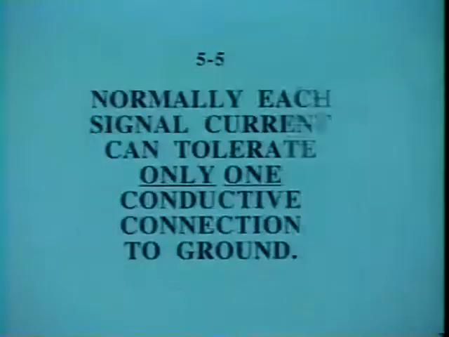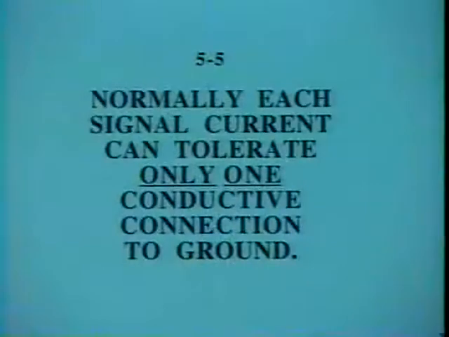So here's the general rule that I think we can come up with. Normally, a given current might tolerate one conductive tie to ground, but we don't want to have multiple conductive ties to ground. One may be tolerated, but not more than one. Now, see what I'm saying? I'm not saying that every current should have a conductive tie to ground. I'm saying that that is probably the most we can allow, is one direct metallic connection to ground for any given current within a system. More than that, in most instances, is going to be a problem.